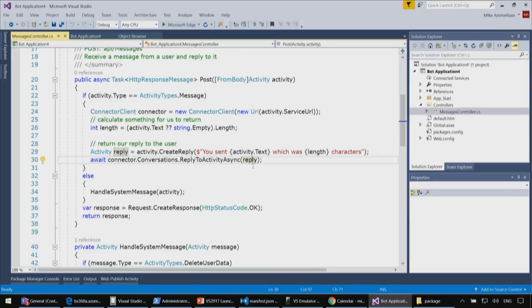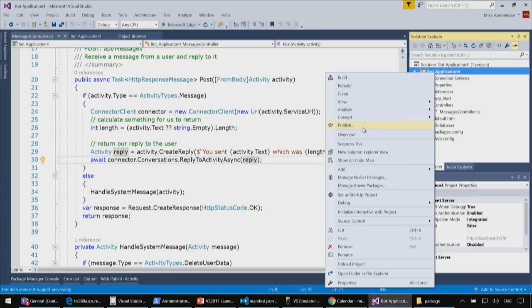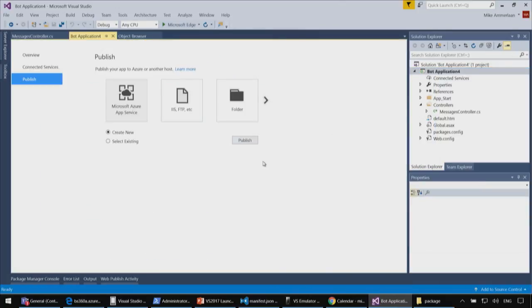Now, there's all kinds of libraries. LUIS is one that you can use, for example, to help you with the parsing of natural language and to simplify the process. In the case of this example, I'm just going to do some very simple text string parsing, which is good for a demo, but you should definitely check out the libraries to help you with all the natural language processing that you're going to want to do inside of your bot. Now, in this case, we'll just publish it straight away so that you can access it.